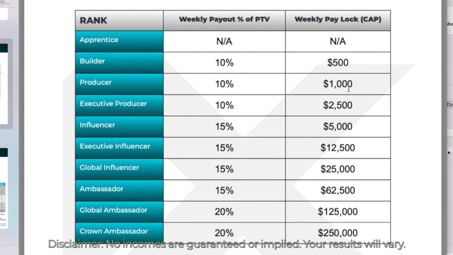Now what that means is, all weekly pay caps are usually designed to do is make sure the company doesn't overpay on certain things, right? Every compensation plan in the direct selling industry has to have some kind of breakage to offset some guy that comes in and absolutely crushes it overnight, and they work all these things out strategically. However, you don't ever really have to leave any money on the table, because if you go out there and do what you need to do, as you rank up, your check's going to go up anyhow, because you obviously got more volume in to rank up. So the cap is really not there to begin with if you're doing it right, okay?